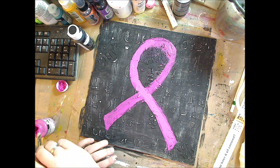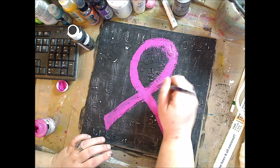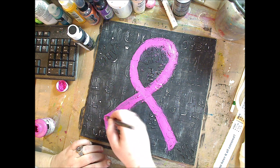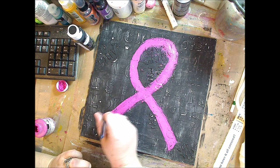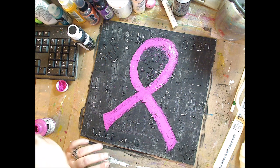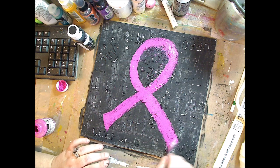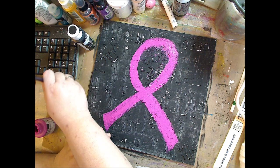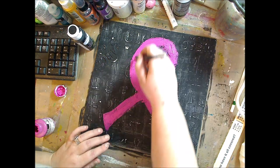And paint it. Now, obviously, I'm going more for a grunge look here, so I'm not into, and if you know me and you've been following me, you know I'm not into normal things as it is, but I don't like everything to always look so pretty and all. Although I love pretty things and I love to paint pretty things, but for the most part, I like grungy. And like, I think differently about certain things, which you'll see when I go to write what I want to write on here. It's very, I want to say punk rock, but that sounds so ridiculous when I say that, because I'm 45 years old, why would I say that? But hopefully you guys out there understand what I mean. Yeah, I'm not going to start singing the Ramones for you or anything.